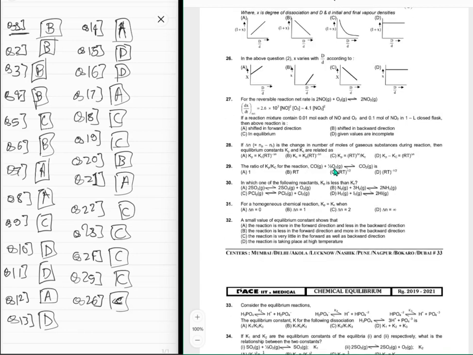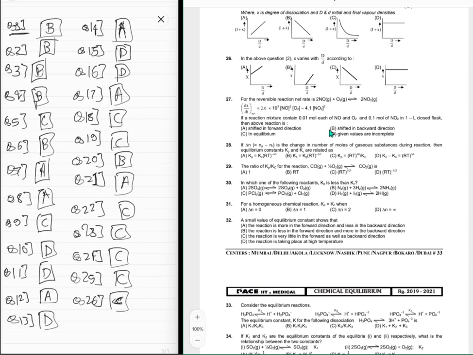Okay, for the reversible reaction, net reaction is this thing. Fine. So dx upon dt. What is x? Okay, it's just the rate of the reaction. This is 2.6 into 10 power negative 3. Okay, 10 power 3. Okay, fine. I get it. So the rate of the forward reaction, that is this thing, 2.6 into 10 power 3 concentration of NO2, all that stuff. And the backward reaction is 4.1 into NO2 squared.